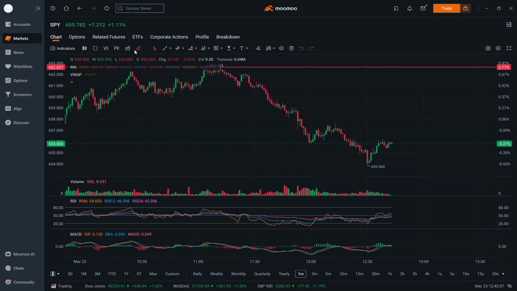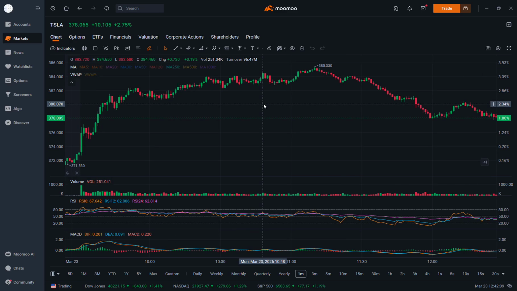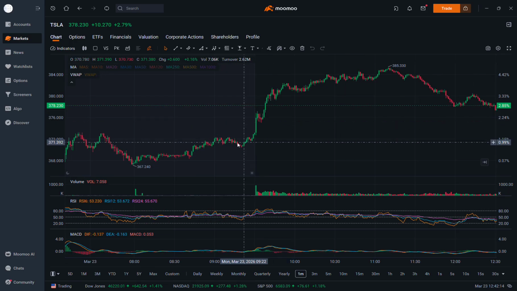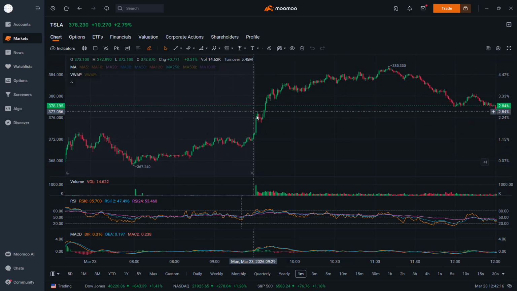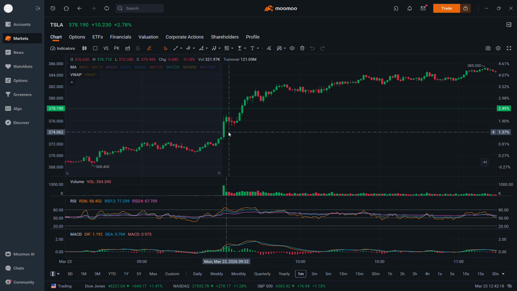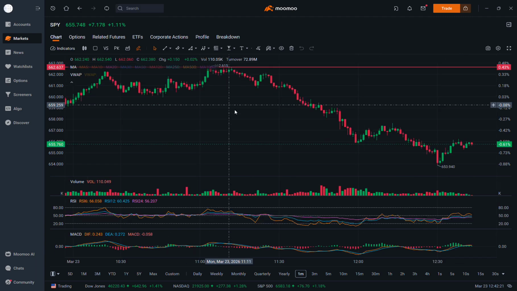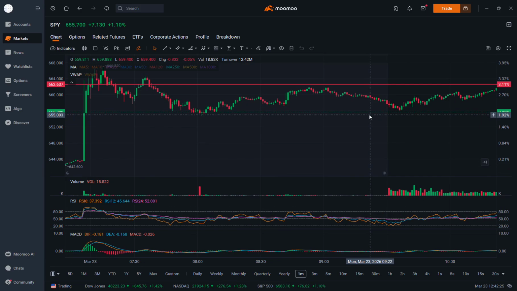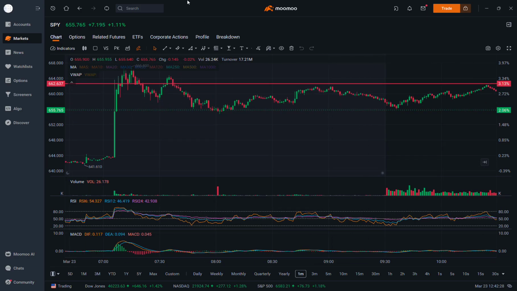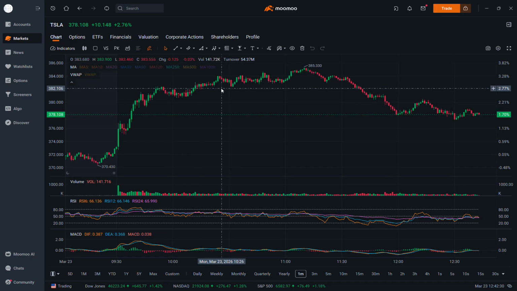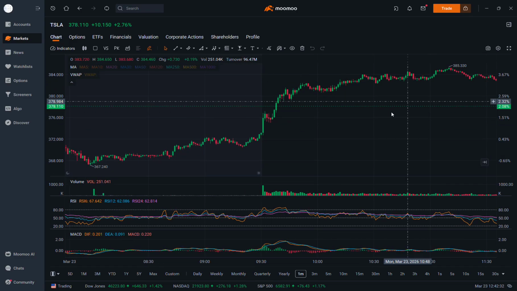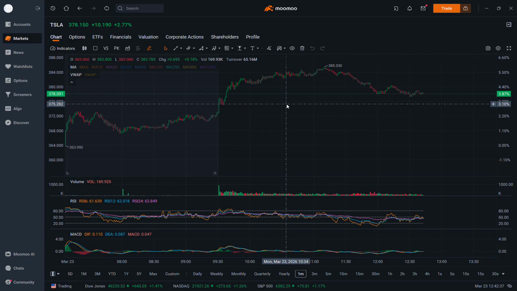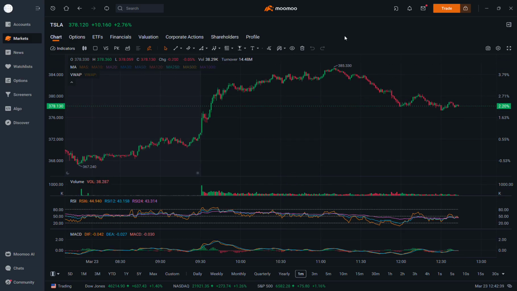And I want to show you something else also. In Tesla, it's the same exact charts, by the way. Look at this massive thing we had over here. Instead, Tesla was just the opposite, actually. We went from bottom to up instead of up to bottom. That's the difference. Look, see, this candle is green over here versus SPY. This candle is red over here. You understand? Because look, in pre-market, in SPY we went from up. Going back to Tesla, pre-market, we went from bottom to up, and that's what caused it. So therefore, it's very important to find the trend, to find the chart pattern.